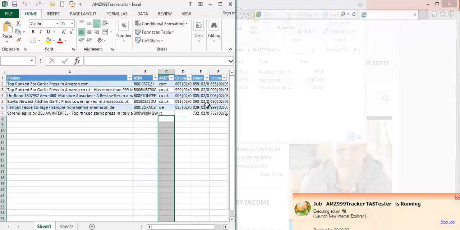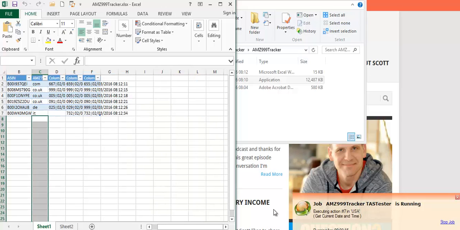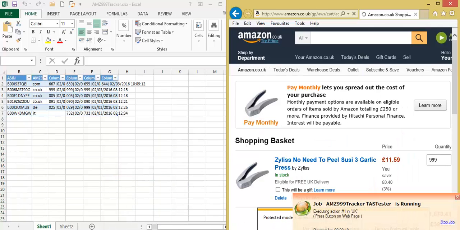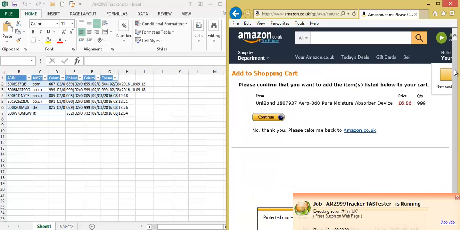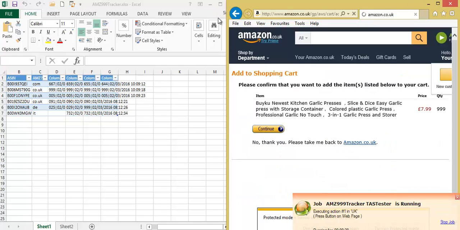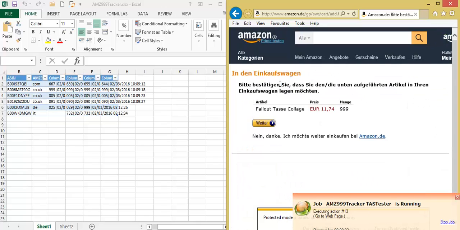So now you can see that the job is running, and here you can see the status bar of what's happening, and the Excel file is here to the left. The Microsoft Internet Explorer is minimized, so you can open it if you want to see what's going on, or you could just minimize both windows and the software would do its job without disturbing your work on the PC.